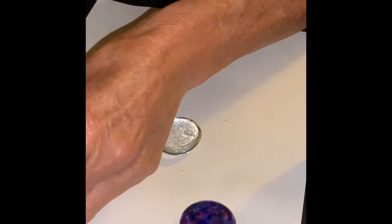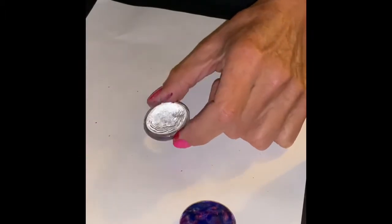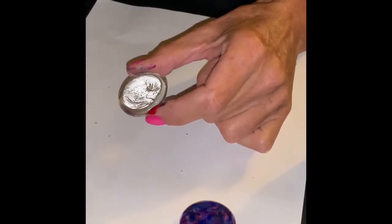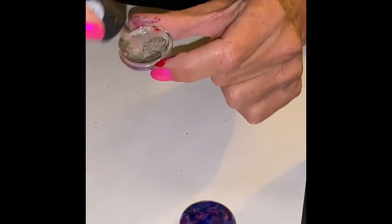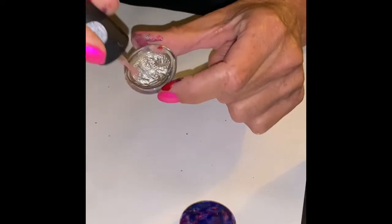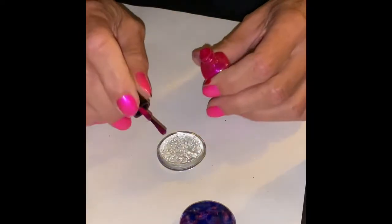So remember, to start out with some sparkles, it gives it that three-dimensional type of outer atmosphere look, like the galaxy. And the other thing you could do is put sparkles directly on it. I have some very sheer sparkles that would look really nice.